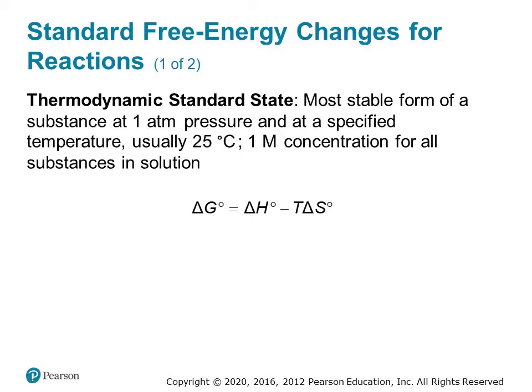This will have come up in Chem 1211, but as a reminder, the thermodynamic standard state of a substance is the most stable form of that substance under 1 atmosphere of pressure at 25 degrees Celsius, and with all substances in solution having a concentration of 1 molar or 1 mole per liter. These are the conditions under which all the values for enthalpy of formation and standard molar entropy are defined in the appendices in your book. We can indicate that a thermodynamic quantity applies to the standard thermodynamic state by using the degree symbol next to it, as shown in this equation for calculating the standard Gibbs free energy of formation for a reaction.